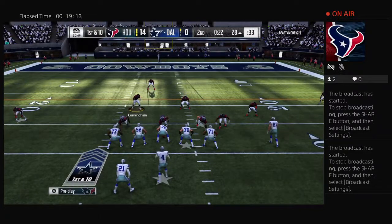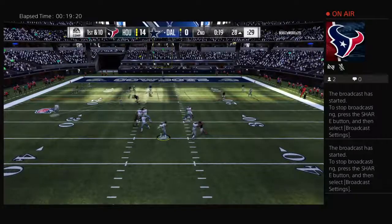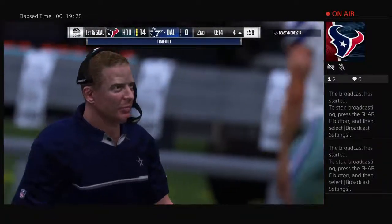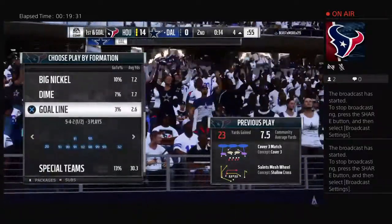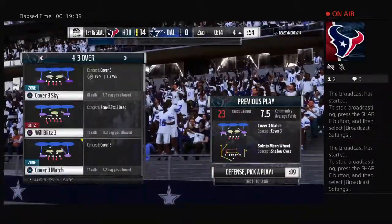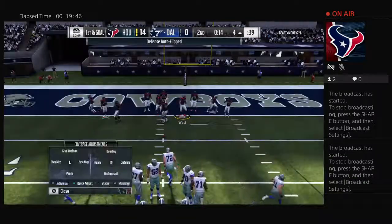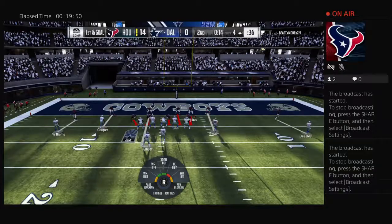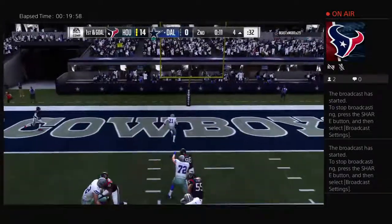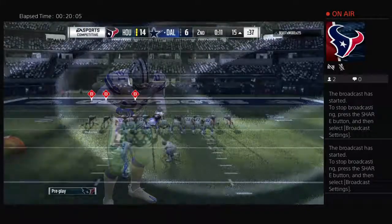Here we go, 26. Prescott looks to throw on first. Throw left side, complete. That's Elliott. And they do get him down, but not before he's able to slip it inside the 5-yard line. Two big plays in succession. Not sure this D knows what hit him, but now they've got to get ready. It's 1st and goal. Here we go, 26. And again, it's Prescott. And that is caught. Touchdown, Cowboys. Ezekiel Elliott as the first half is winding down.